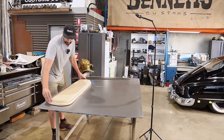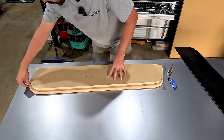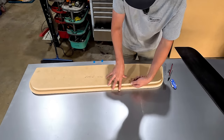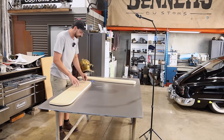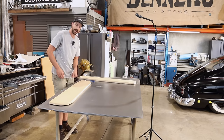If you can imagine, the steel is gonna be between here, and we've left sort of a 20 mil flange all the way around, enough to just be able to get our hammer in there and be able to knock the steel over this edge. So we have it on here now, and what I'd like to do is try and run at least a 20 mil sort of a lip all the way around the edge.